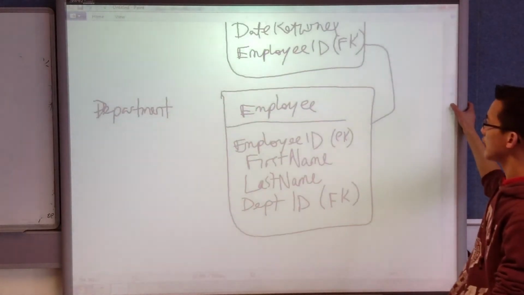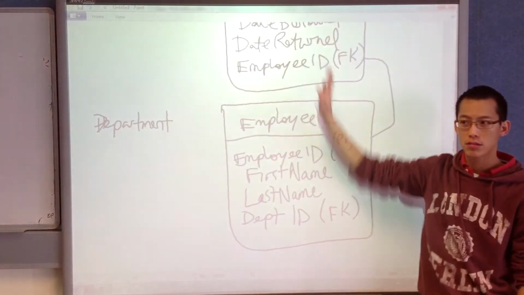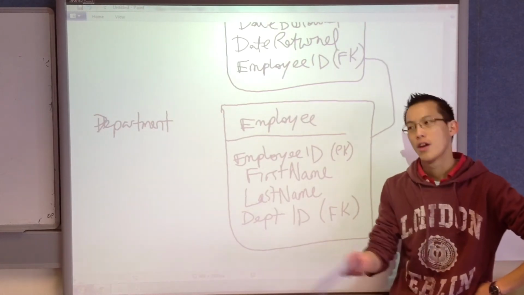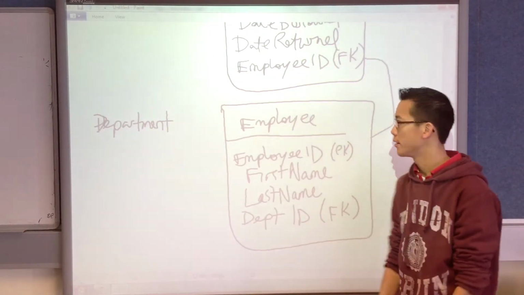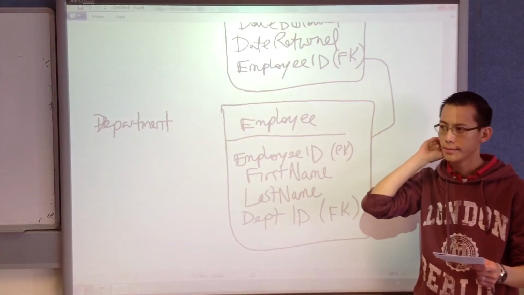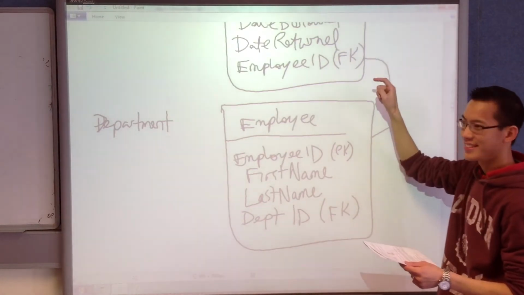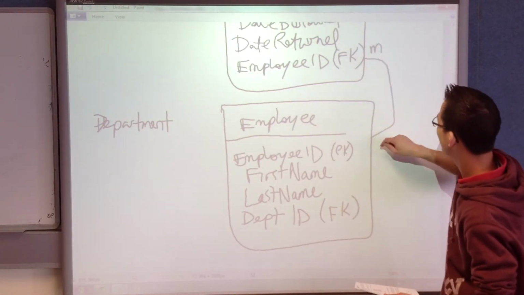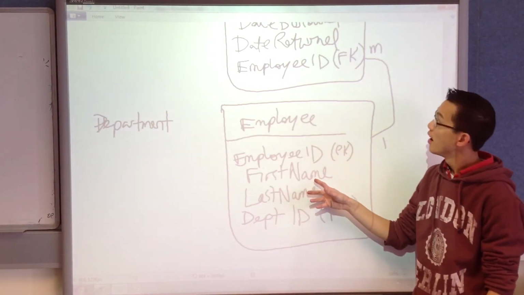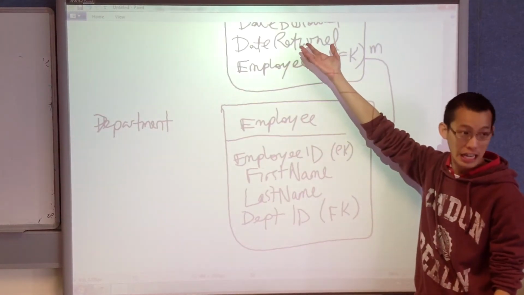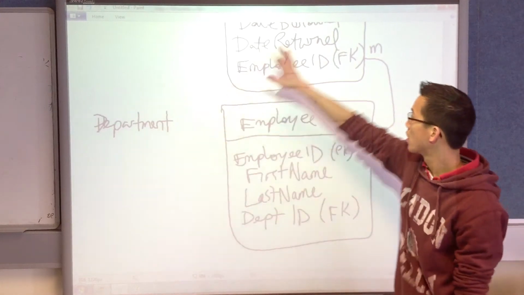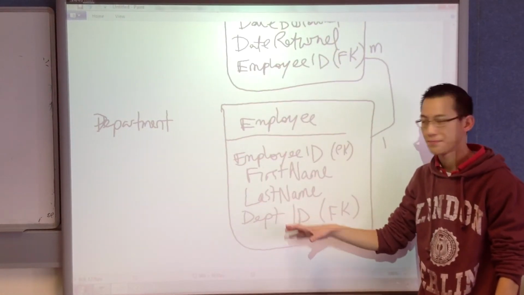Okay, now what kind of relationship do I have here? From loans to employees. Again, it's one-to-many. One-to-many is, by and large, the most common one, okay? Now, which one's one and which one's many? The top one's one, many because employee can have many loans. Right, okay, so you got one on the employees table, right? Because one employee can borrow lots of different things, I assume, okay? But every single loan, a loan is not to multiple different people, okay? So a loan has just one employee attached to it.